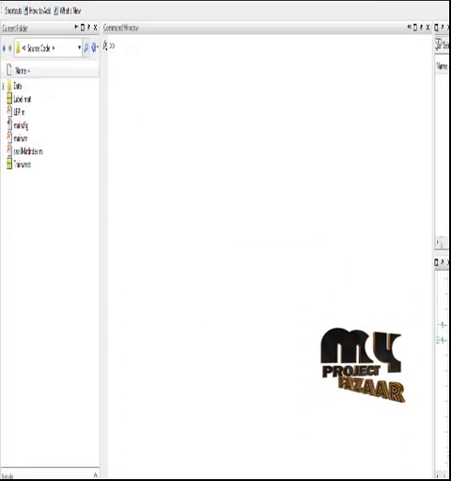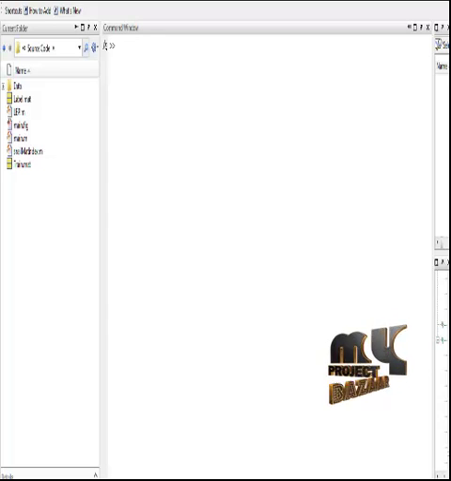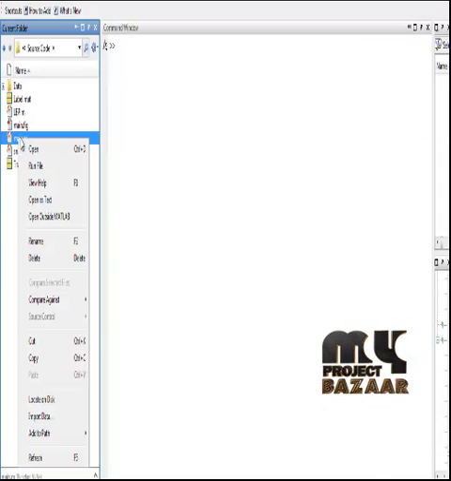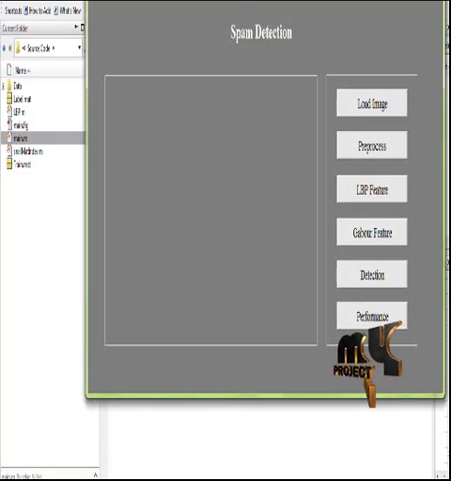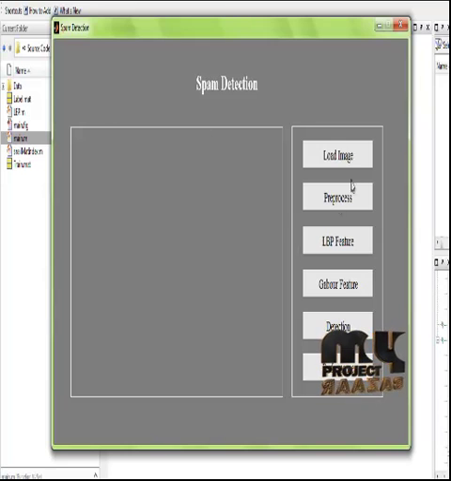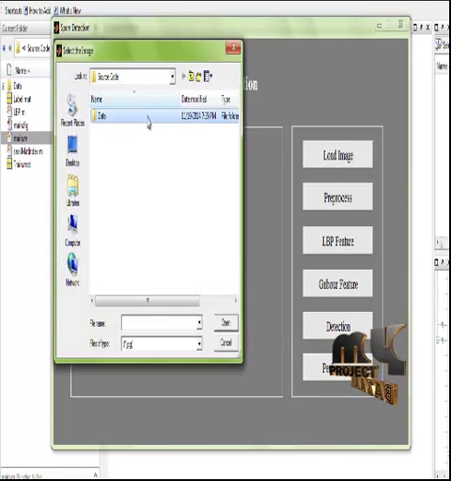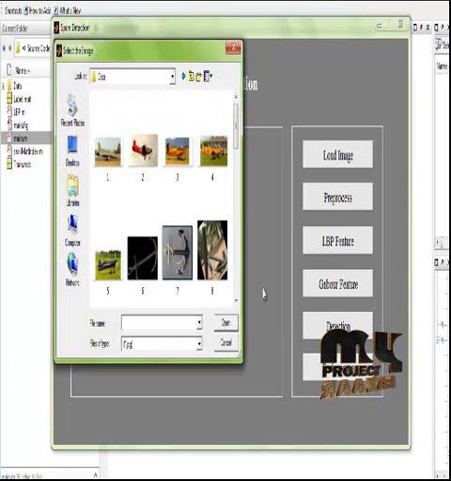Let me discuss the running procedure of the process. If you want to run the code, select the file main.m, which is located in the source code folder. Main.m and main.fig are the main files where the other subfunctions are called. First, right click main.m and click on run file. You will get the user interface like this. You can select the images by clicking these buttons. These are all the push buttons and we can select the images based on them.